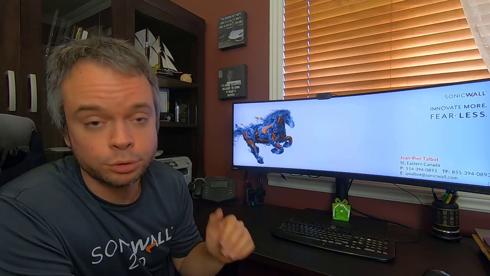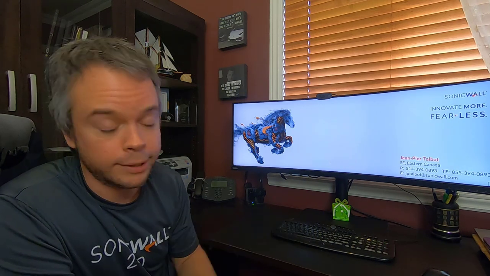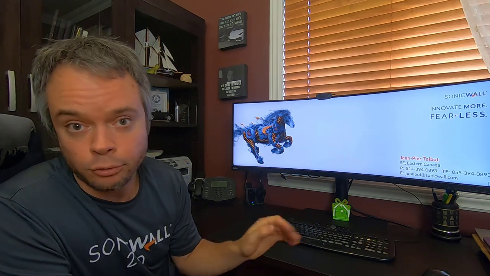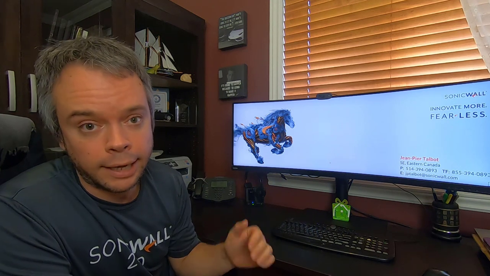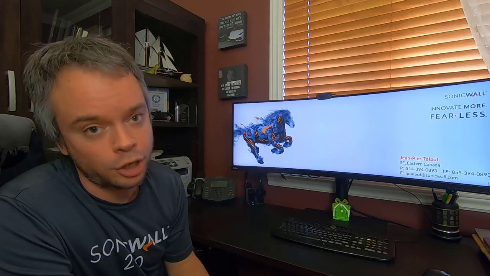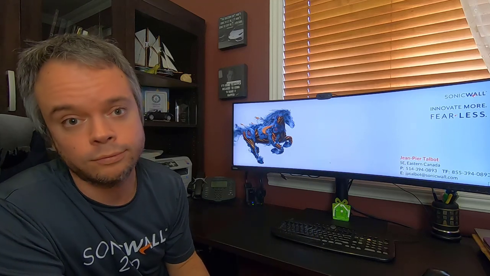So that is a great tool. I love it. I've personally used it for my lab. I moved from a TZ400 to a 470, and no one complained. The kid, the girlfriend, no one complained. And at home, I do have like 11 different networks, and I have 3 VPNs, so I do have a lot of stuff, and everything just works flawlessly.